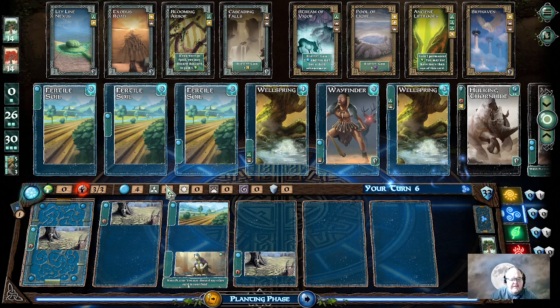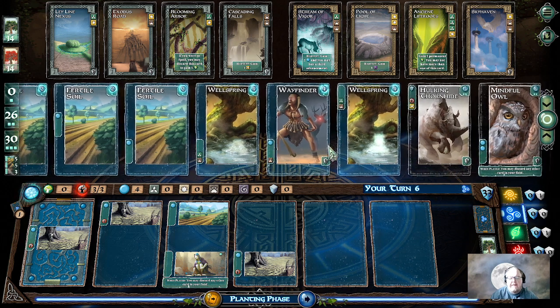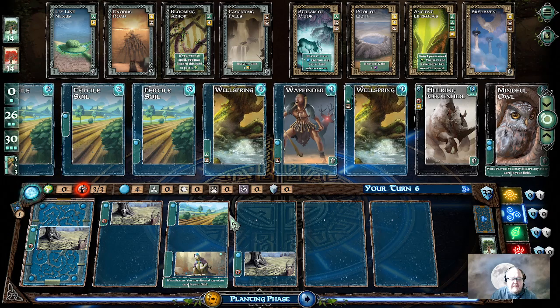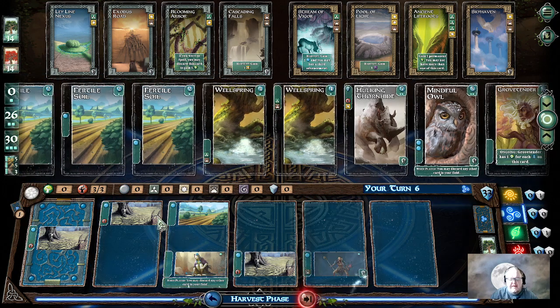Alright, let's see. What do we want to do? We have 4 mana. That's not worth pushing yet. Alright, we're going to plant. And then we will plant a Wayfinder. We'll start building up that card. That's our turn.